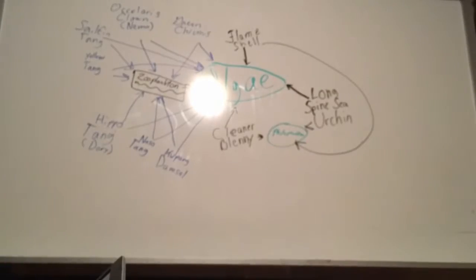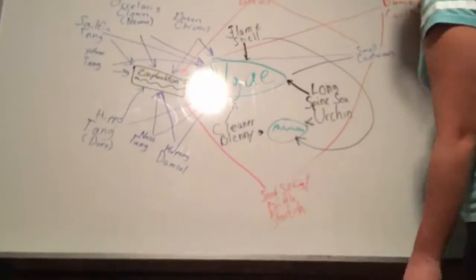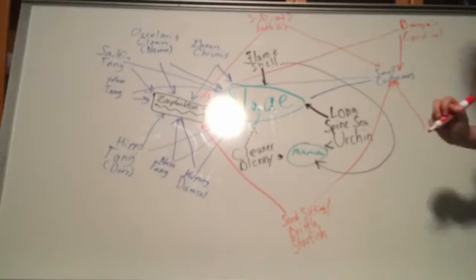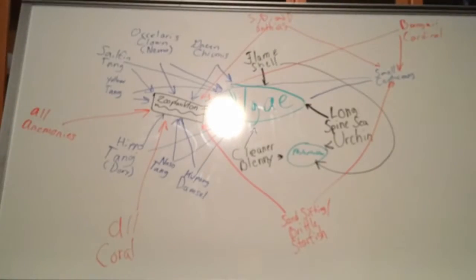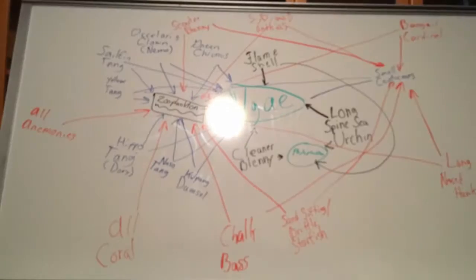which in addition to zooplankton are the primary food source for the tertiary consumer carnivores. This includes the sand-sifting starfish, brittle starfish, S. anthias, royal gamma, bang-eye cardinal, firefish, long-nosed hawk, chalk-face, B. anthias, scooter bunny, diamond goby, D. anthias, and all coral anemones. These organisms are considered the top of the food chain.